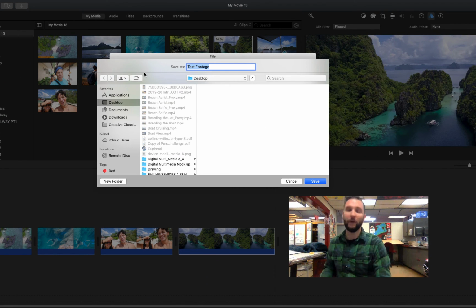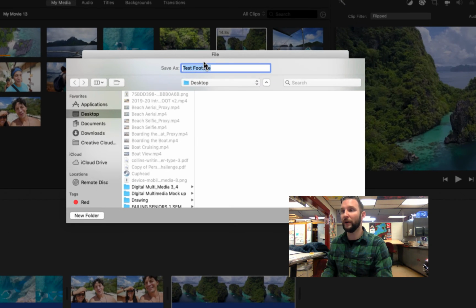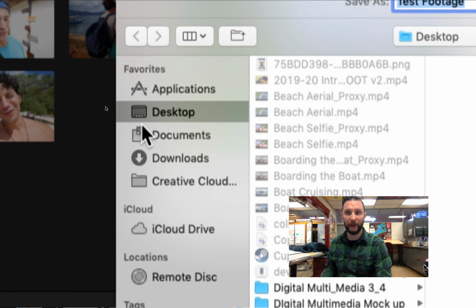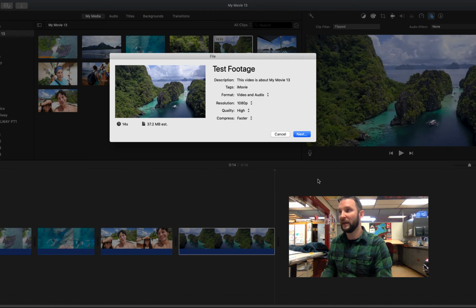And it'll ask me with another dialog box, where do you want to save this? What is the location? And again, it's best practice, at least for our course, to just simply put it on the desktop. That way you can always find it. You don't have to go rummaging through all of these different types of file folders. You can simply find it very quickly right there. I'm going to go ahead and click the Save button.